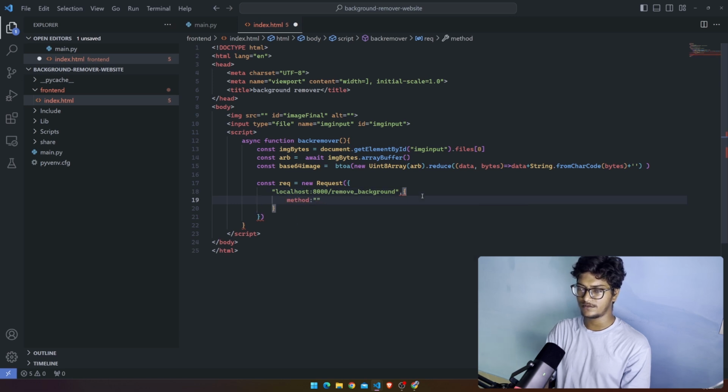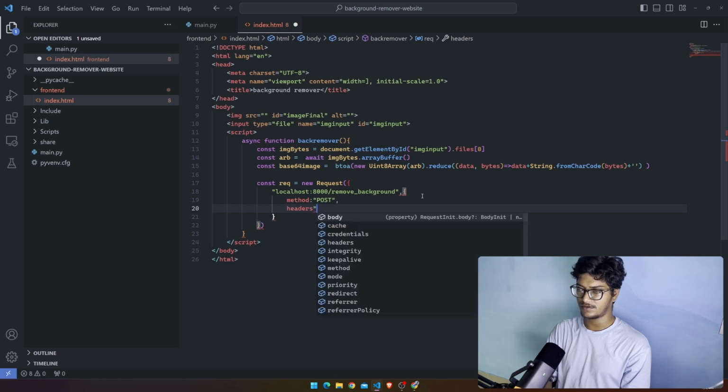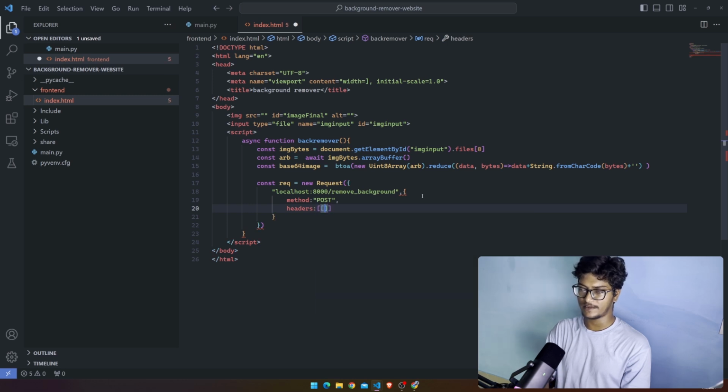So method would be post, the headers would be like an array of arrays. So first header, and the only header that we need, is to say what type of content we are sending. So we'll say content, misspelled, content-type, give the closing brackets and then say application slash JSON.